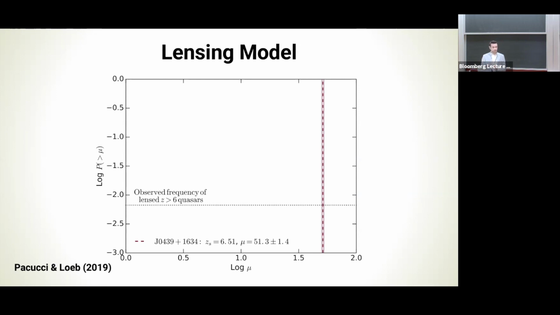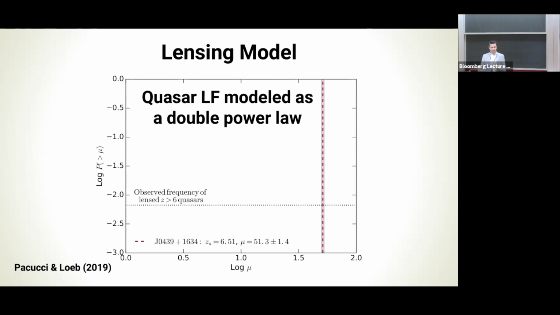Thus far, we've detected about 200, 250 quasars at redshift higher than 6. And still today, this is the only lensed quasar in the epoch of reionization. So this is basically 1 over 200. Now, I don't have time to go into details of the model, but please feel free to ask me questions now or later. I just wanted to point out that the quasar luminosity function was modeled as a double power law, and the bright end is parameterized by beta. Beta is always positive, so the larger beta is, the steeper the luminosity function.